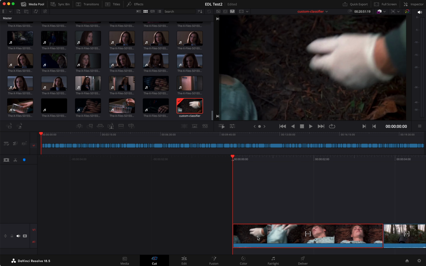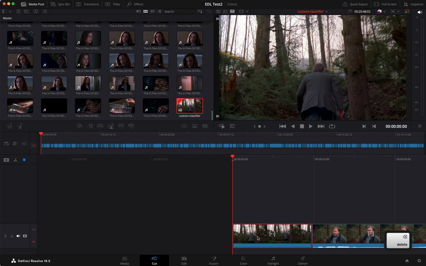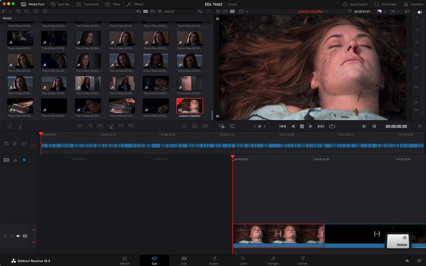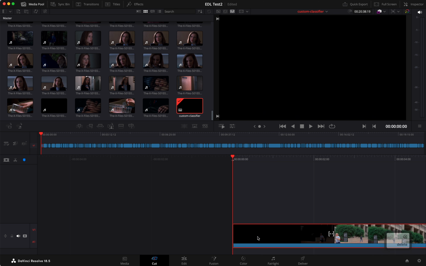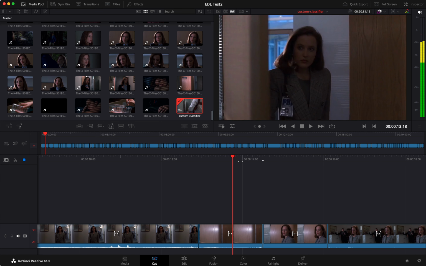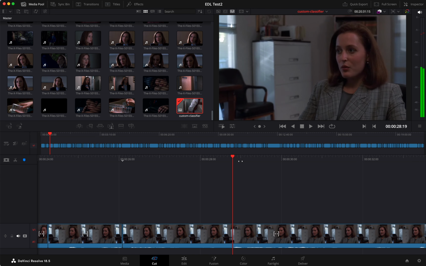We can see that this actually brings in way too many clips. Now this is where confidence score would have helped us a little bit. Maybe if our classifier was set up correctly, we would have gotten a better confidence score. As we saw, that wasn't always perfect for Scully either. So we can just go in and start to delete stuff. And I think now we're finally getting the correct clips.